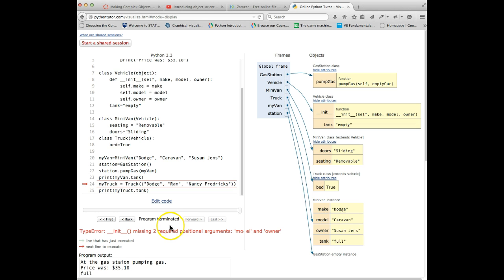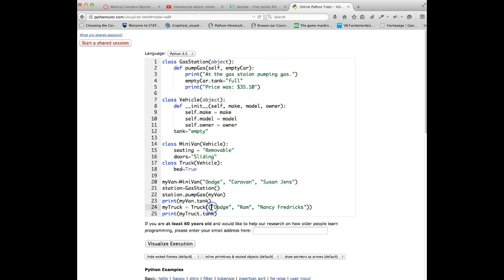Oh, it's mad. What did I give it that I didn't? Why do I have two parentheses around it? That's always fun. So we'll take the parentheses out. This is real programming where you mix things up. It's been known to happen. While we're at here, print truck, comma, space, we have a bed.